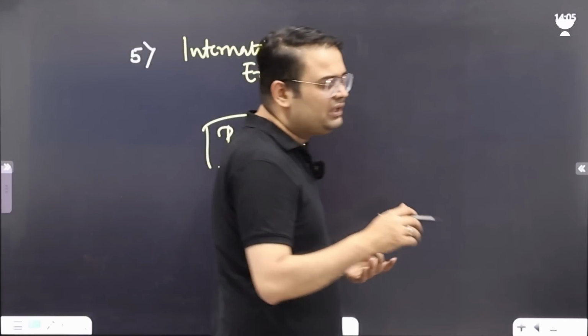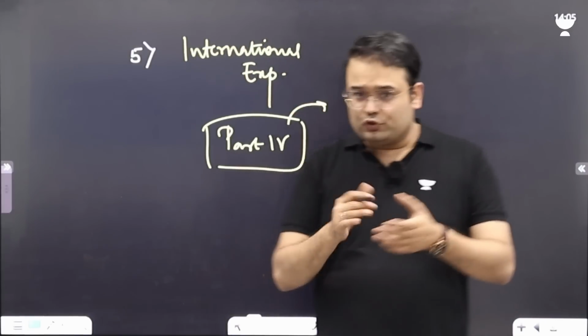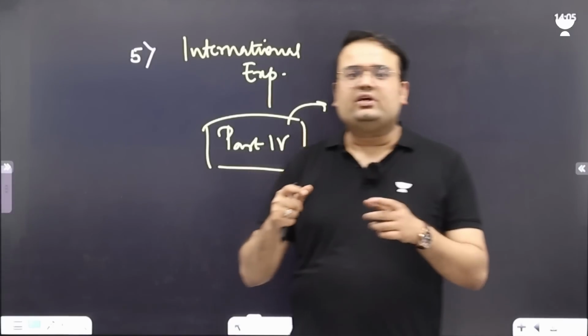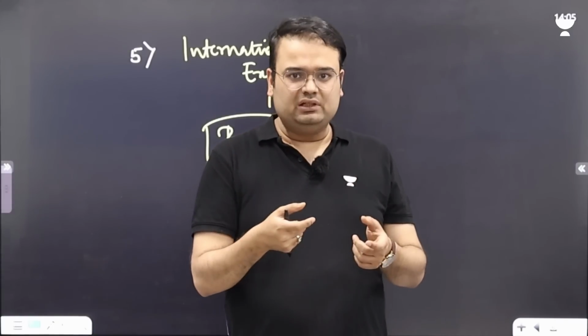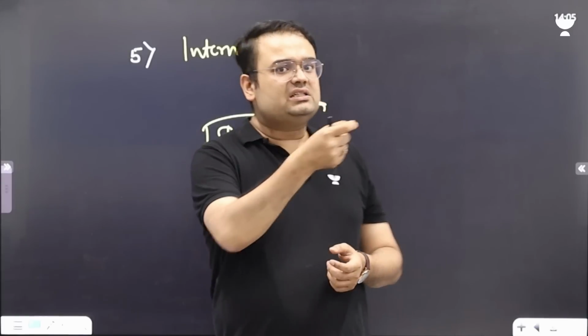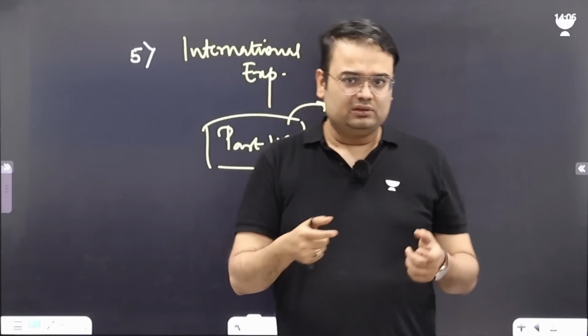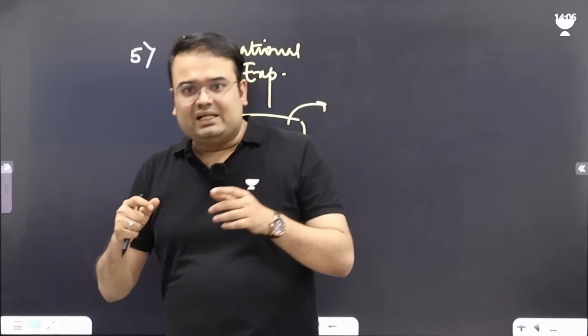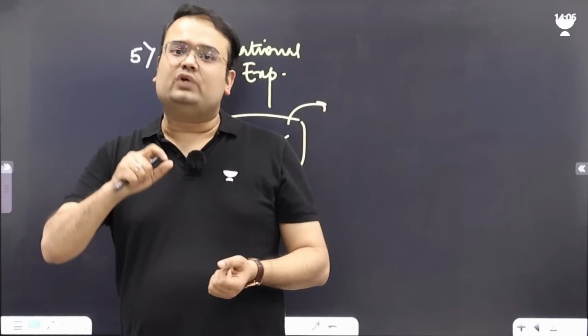Just an interesting fact: in 1959, a very interesting question came to the Supreme Court. The question was, sir, indeed, we cannot come to court if the state is not acting as per DPSP. But what if the actions of the state are going against what DPSP says? What if the state is taking an action which is absolutely against and opposite to what DPSP says?